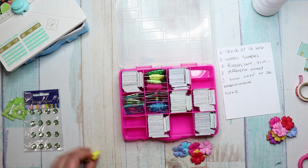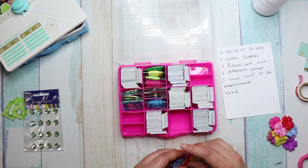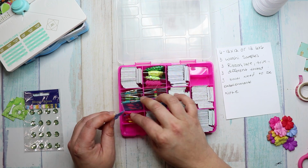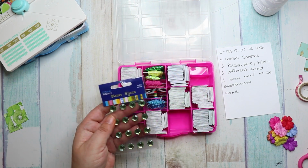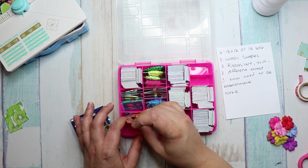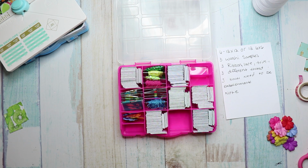Pretty flowers. And then we're going to put these in one of these little slots like that. And then I got this bling that I'm gonna add in here too, which is not gonna fit like that, so I'm gonna have to cut it up.